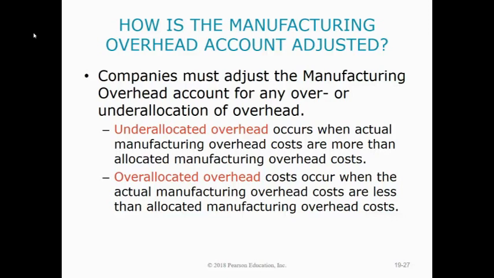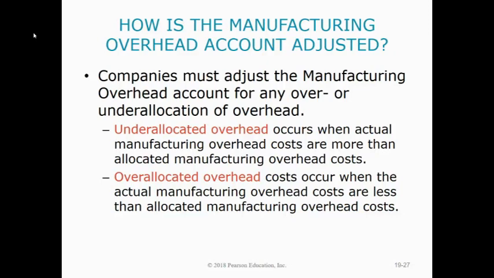So the allocation method of overhead allows companies to record expenses at the time things are happening. But the problem is it's based upon a guess, and it's very hard to guess to the dollar what your actual overhead costs are going to be. It's very hard to guess to the dollar what your quantity of the driver is going to be. So in the case of the example we had, what their actual labor costs were going to be during the period. You do your best, but you're never correct. You're going to put a certain amount of cost for overhead into jobs, wait until the period ends, record your actuals, and then realize that you were off.